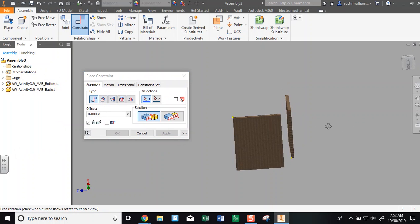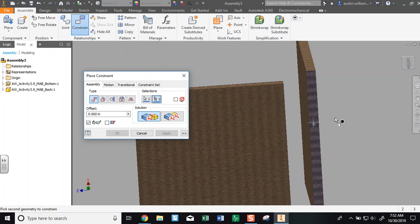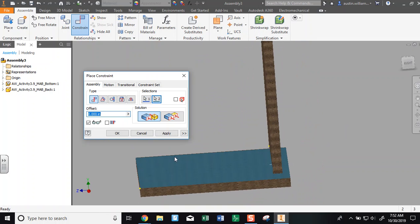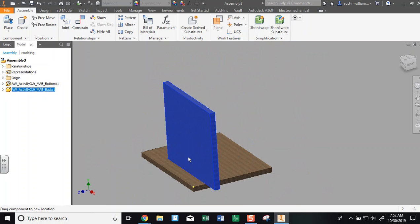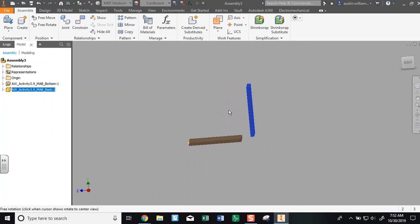In Mate, you take this side of my box and it's going to touch or be in line with that side of the box. You hear a little bucket cling sound, so that means you're doing things okay. Click OK. Now my piece is going to stay on this plane, so it's not going to move up or down. It's going to stay on that plane because I've mated that piece to that part.